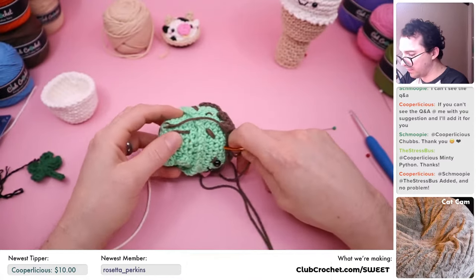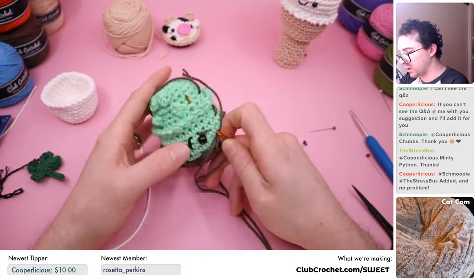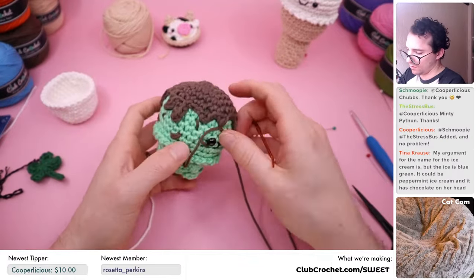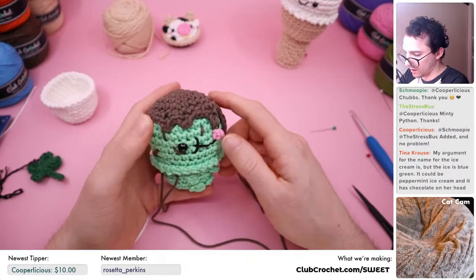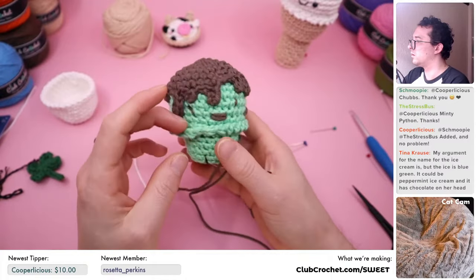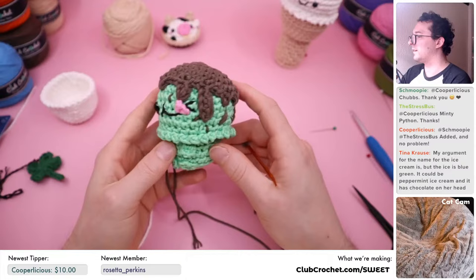Let's do some on the body. Just a couple. I didn't want to do too many on the body, but a couple would be kind of cute. There's one there. I really think that's adorable. He's a freckly boy.